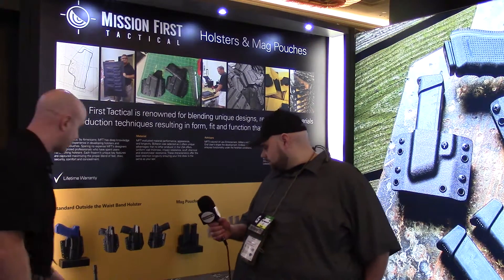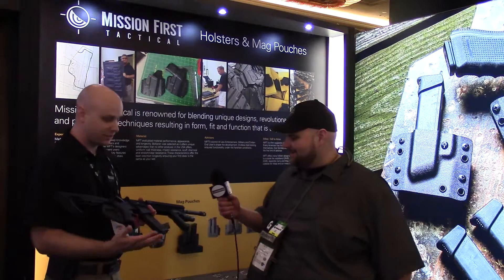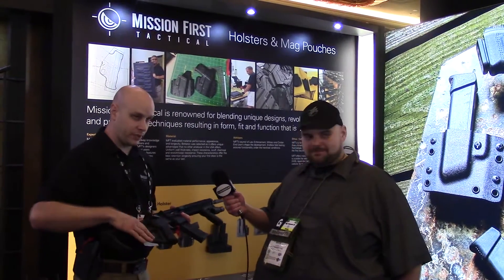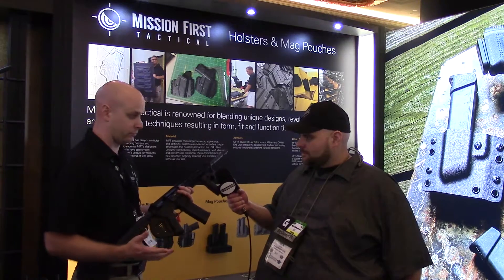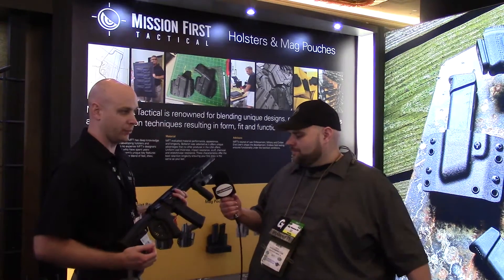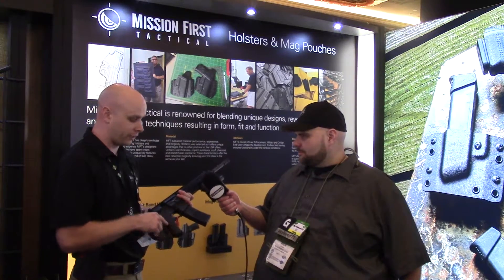We have California compliance products — it's big on the market now. We're selling a one-piece grip and a featureless version towards the back. It's pinned on by a vibration weld, so it's considered a permanent attachment and comes as one piece — the only way to remove it is to drill it out. If the law changes and they're able to go back, you could drill that out, slide it off, and this grip has the interchangeable front and back strap — you just put that piece back on.